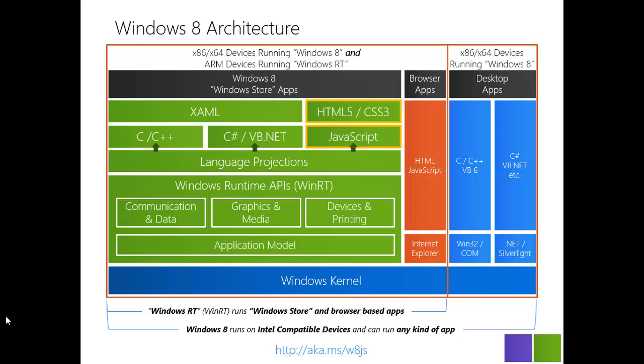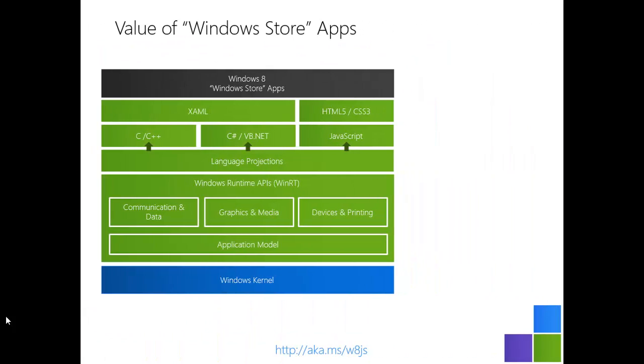I should also mention, though, that with Windows RT, you do get an Office version that's compatible with ARM, as well as two versions of Internet Explorer 10, both a Windows Store version of IE10 as well as a desktop version of IE10. The value of the Windows Store apps then really starts to shine here. First of all, they run on all devices. Both ARM tablets as well as Intel-compatible laptops can run Windows Store applications. And the apps that you create for that runtime can be sold in the Windows Store, hence the name. That means that as a developer, you have the broadest availability of your application across devices.